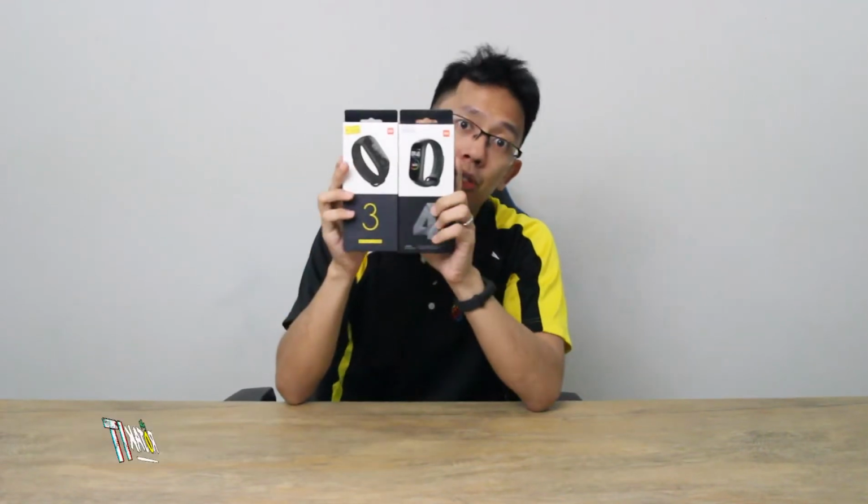What I'm wearing right now is a Mi Band 3, the latest addition to the Mi Bands. It has a color right here. The package is very similar. Over here, I also have the Mi Band 3, which is very similar as well. But let's just get straight to unboxing the Mi Band 4 right away. Okay, so I'm just going to open this right here.